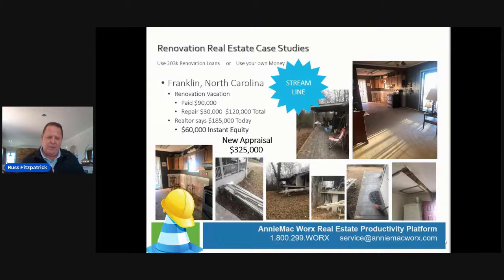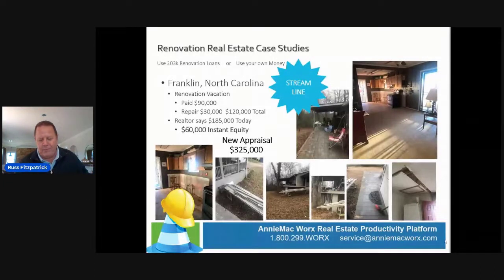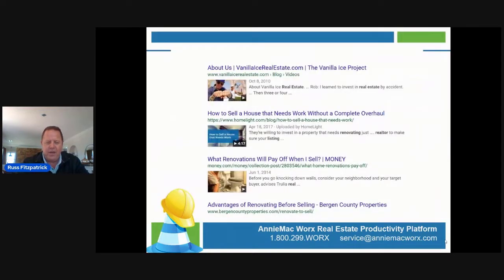And then once my wife and I saw the finished product, we're like, we want to put more into it. So we added a deck and a jacuzzi and another huge closet and a separate building for storage. And the new appraisal came in January at $325,000. So with the first 30,000, we brought it up to 185. With another 40 grand, we got it to be worth $325,000, and we're living in it off season.